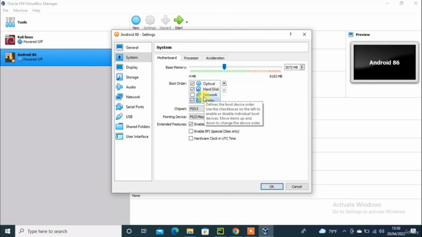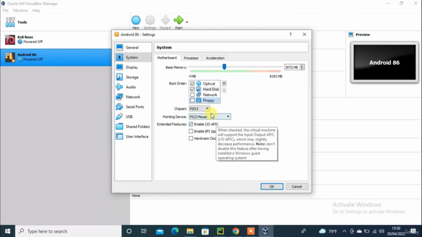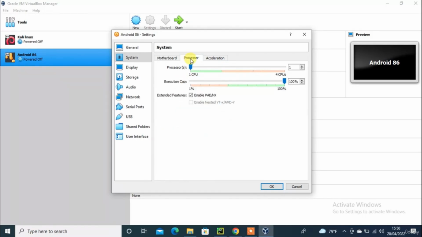Just make sure the optical and hard disk are first and second, and put the floppy last in the boot order. Then go to processor, need to change something. Here I can take two processors, make two.